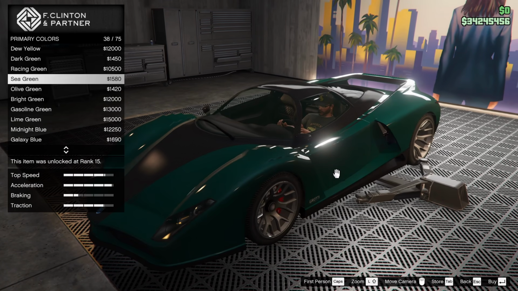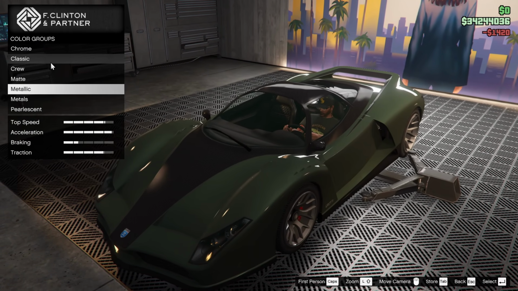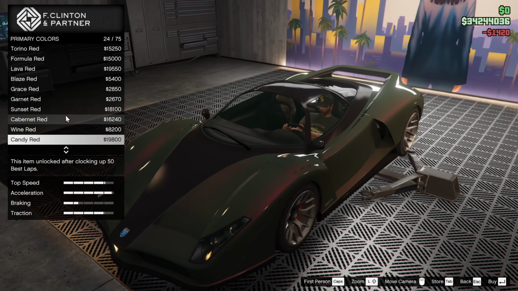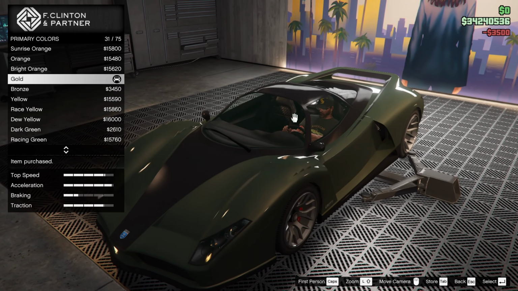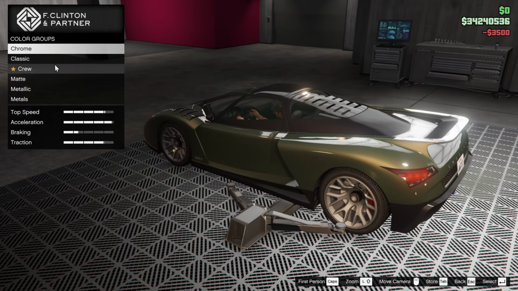I do think that the olive green looks really unique, so I think I'm going to go for that. But for the pearlescent, I want to do a gold, just to kind of brighten up the color a little bit, because I do think it is quite dark, and I think the gold will kind of bring a nice little shine to it. I really like how that's turned out.